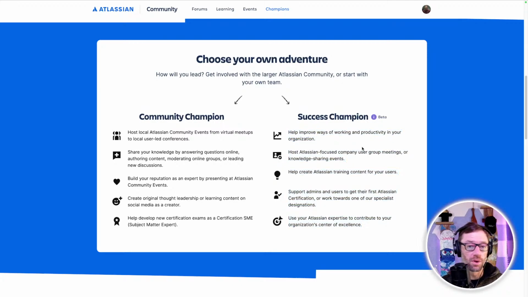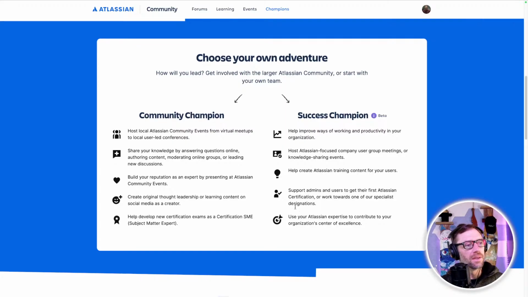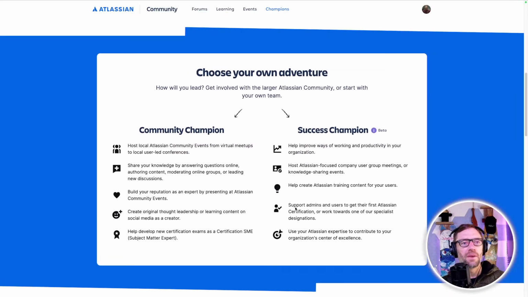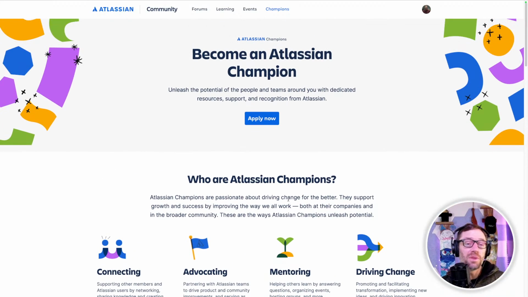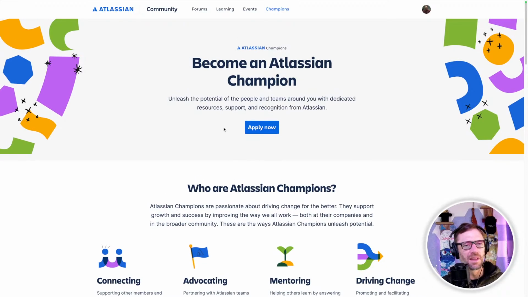So if you work in an organization with it, you could be a success champion. You don't have to go do big events and host things. Instead, you're working internally in your organization to drive adoption and make people feel supported and help figure out what's going on. So this is something, if you are interested, I recommend. It's a great group of folks. They know a ton of great stuff, super friendly. It is a bit of time to go do these things, but I get a lot out of it. I've learned a lot, met some great people, and have a bit of fun.